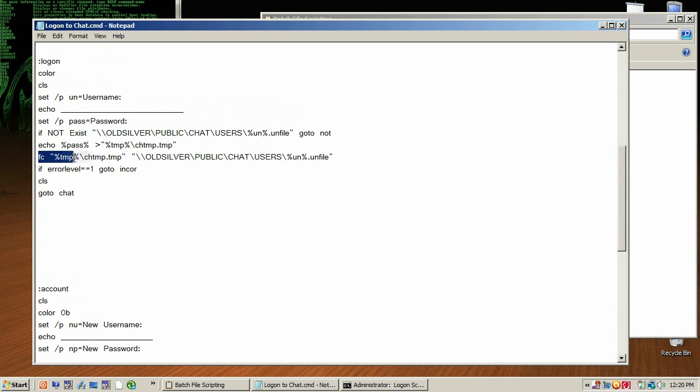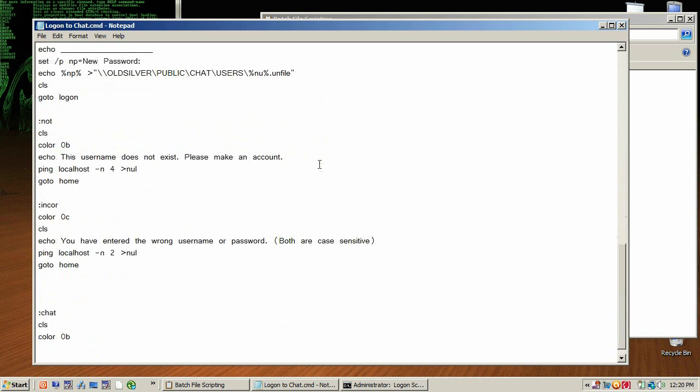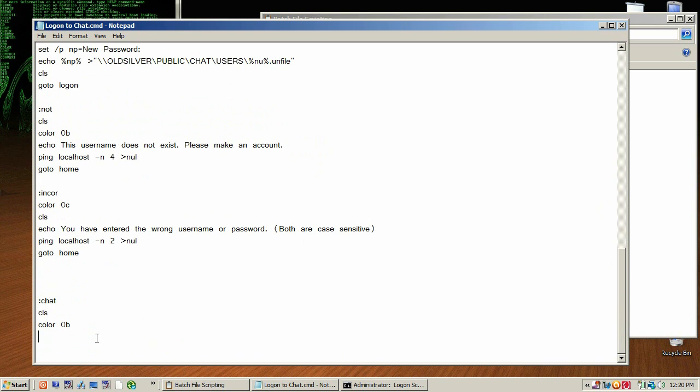And sorry, I forgot to mention here the fc. After that, create a greater than null statement. Okay, so set /p text equals text. So that'll ask the user for their text. Go push enter, and then go to chat, and that's basically all it is. You can create some if statements if you want, no pun intended there.